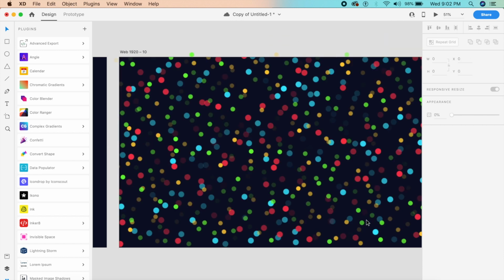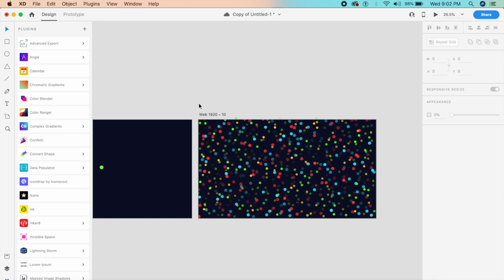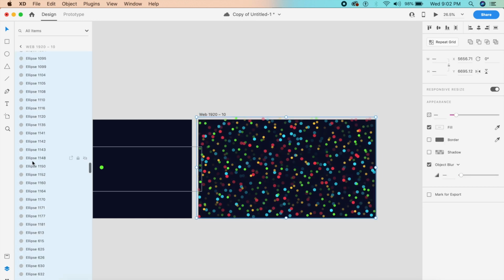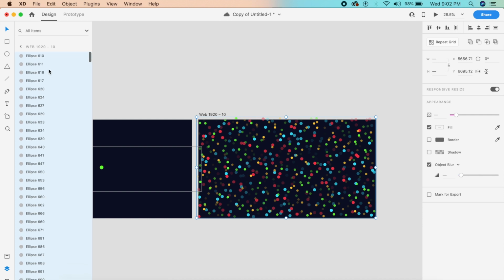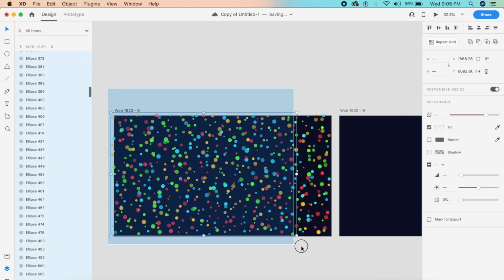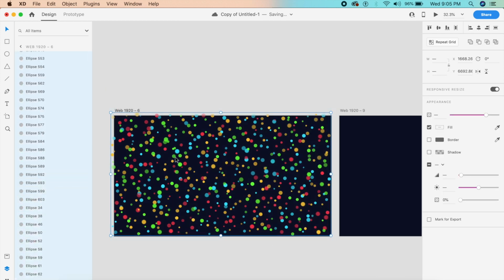For this last step, we've prepared this. Now what we have to do is go ahead and select all of these. First of all, make sure that the names are the same. Unfortunately, it isn't. Now to make sure that the animation works, what we're going to do is go to the first artboard, select all these circles, just drag and select, and make sure that there are no other elements in the artboard.